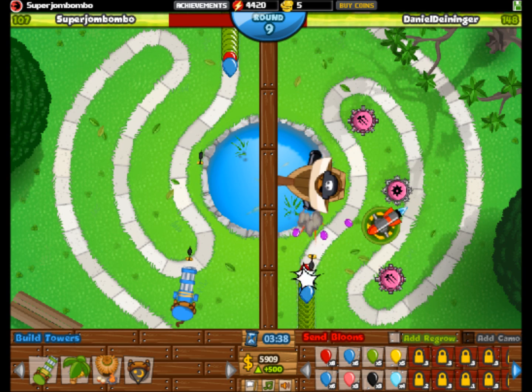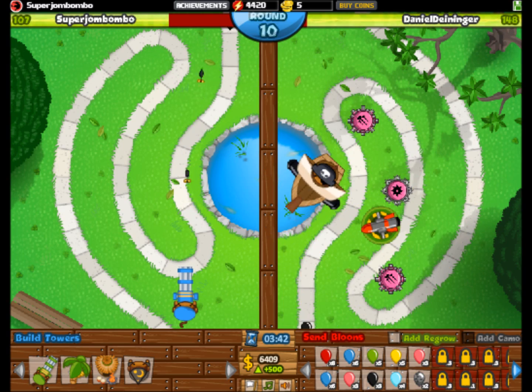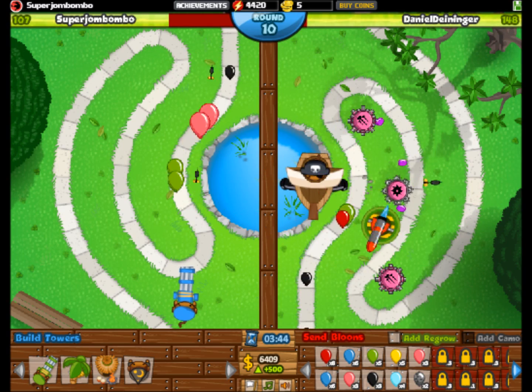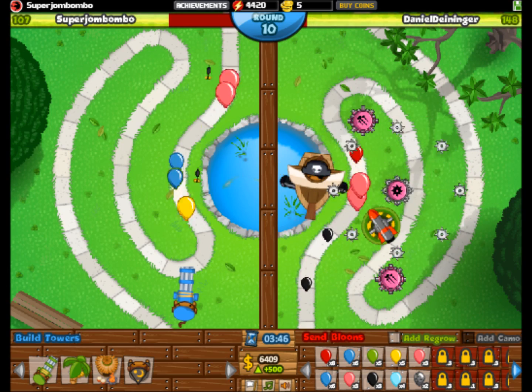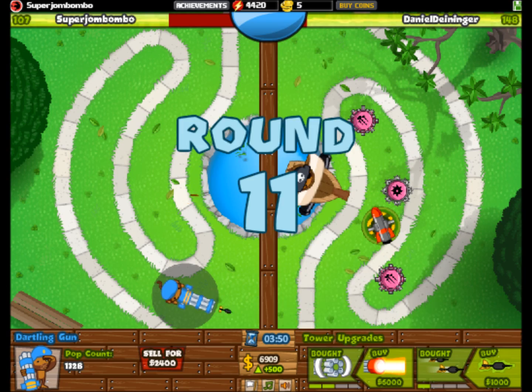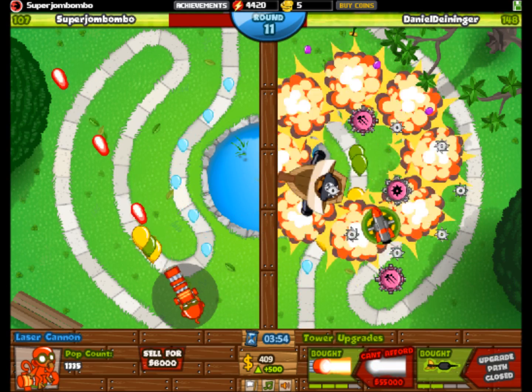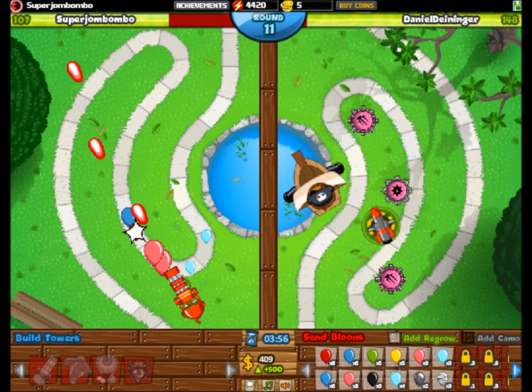So I'm going to just wait a little bit on getting my upgrade for this Dartling gun, getting a laser cannon, because if he does start sending out some lead balloons versus me right away, I will actually get overrun by the lead balloons. But I think it's about laser cannon time. Now I have the $7,000, so I will get this upgrade right away as well. There we go. Now we have the laser cannon and the lead popping power upgrade.